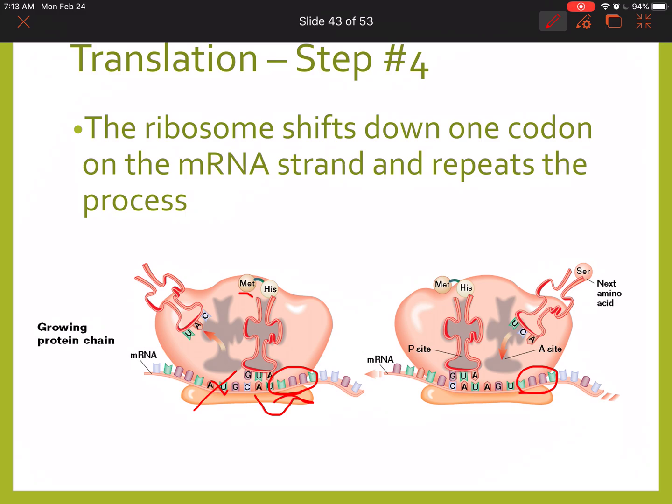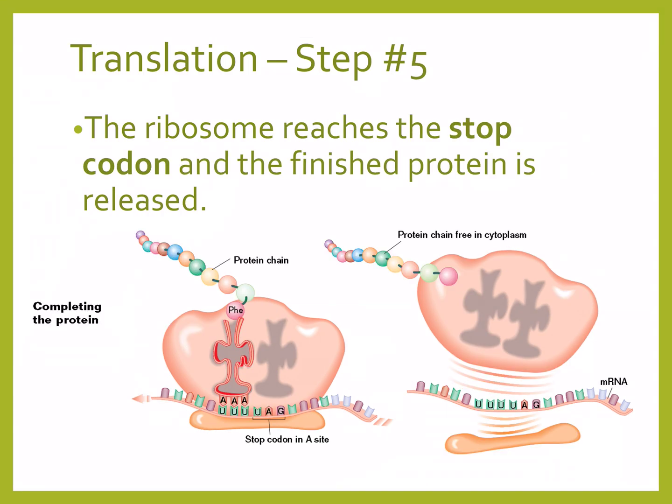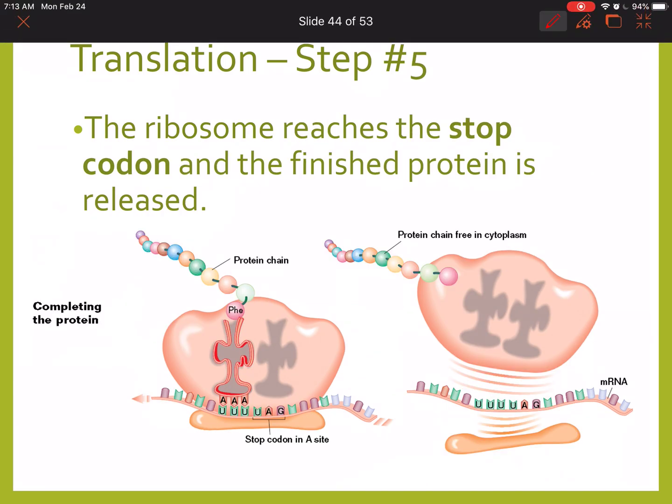So that's going to be the next process. And notice here it comes in, right? And that's going to add the next amino acid, which is going to be SER. So we're going to go from 2 to 3. That's nice. And we're going to keep doing this over and over and over again. Add on, take a step, add on, take a step, until we hit step 5. Notice our protein's gotten a little bit longer.